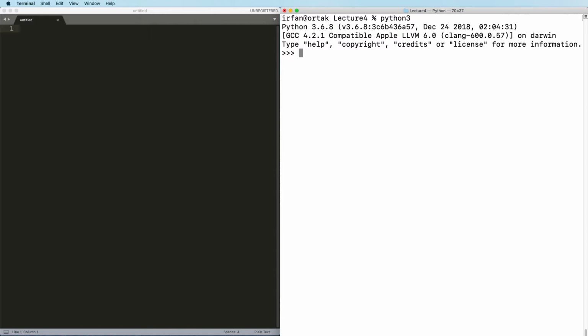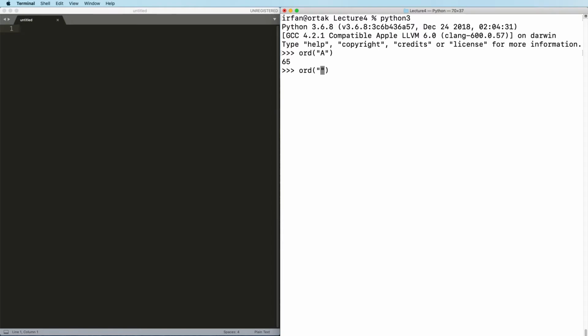Now let's do some examples with the ORD and CHR functions. ORD first. Let's put in a character, let's say A, and we get 65 out. Since Python uses Unicode, you can type any letter from your own native language, if you have any, and see the numeric value of it.